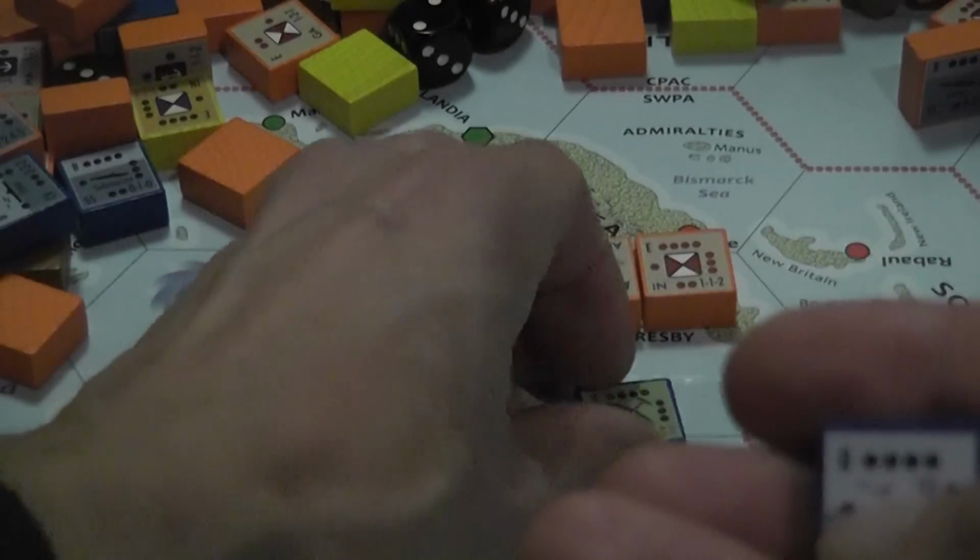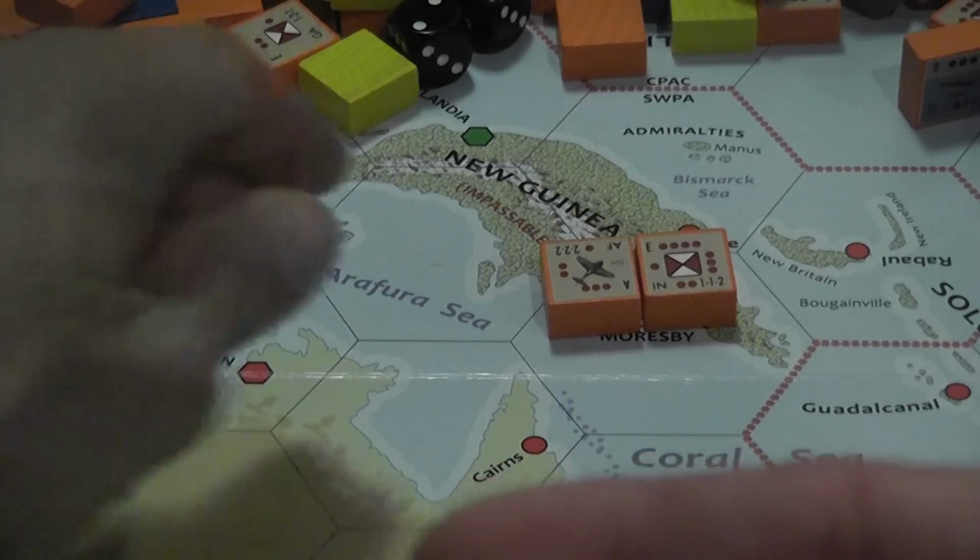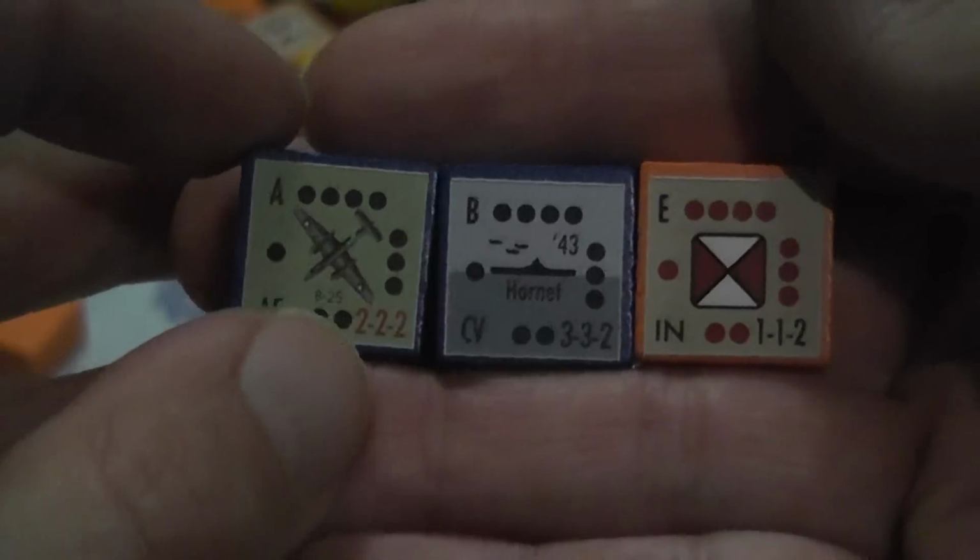Other information that you see here, you see a letter that indicates the order in which units will attack, and they attack in alphabetical order.